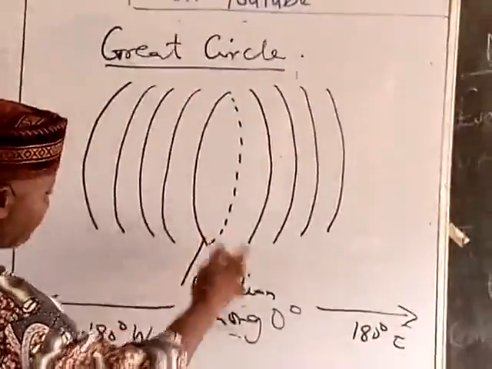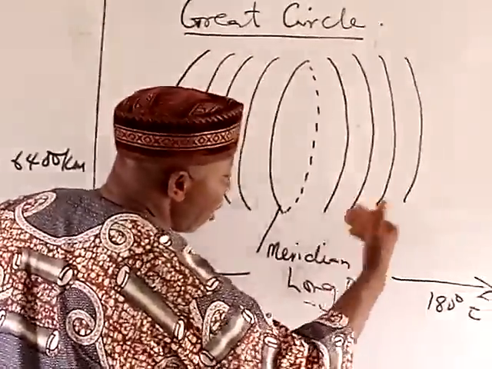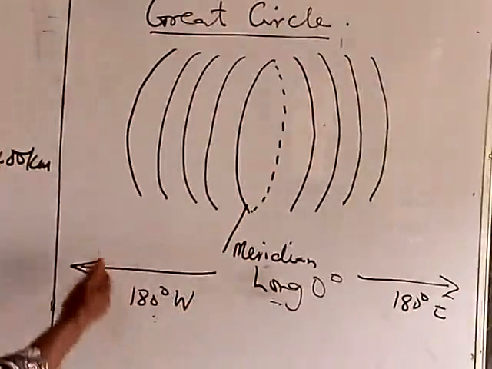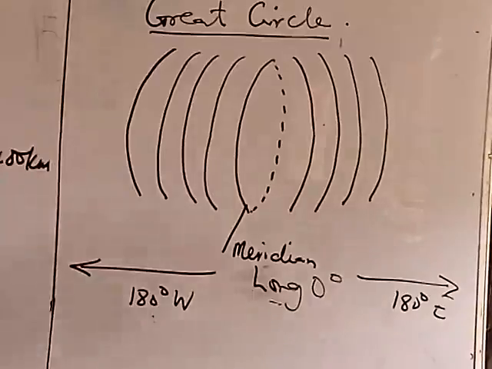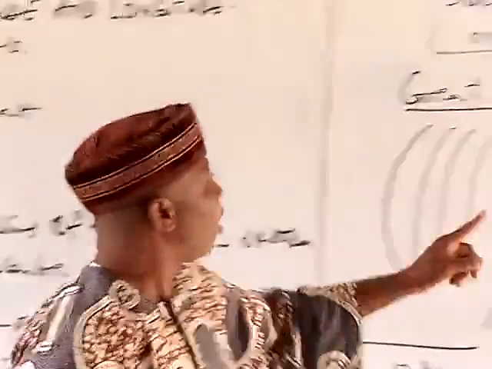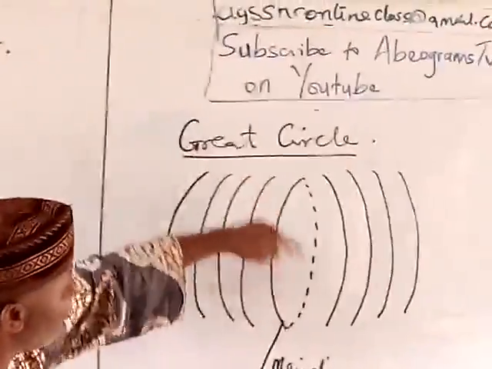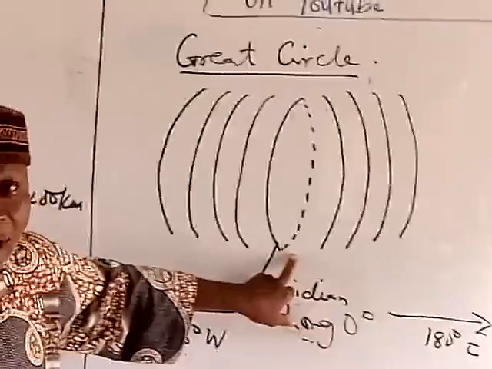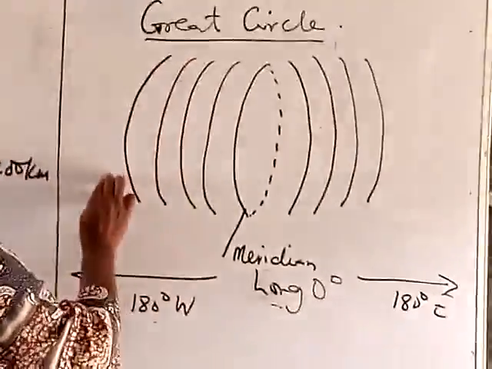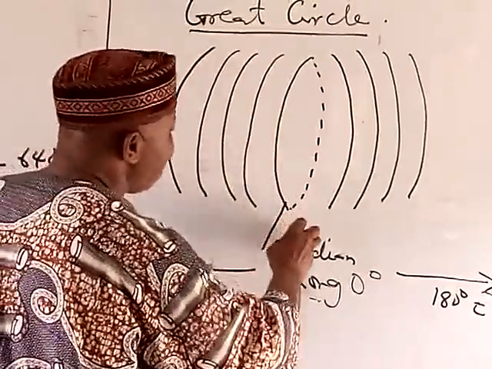Now, from this polar axis, which is longitude 0 degree, you can move 10, 20 out to 180 degree east, and you can move 10, 20 out to 180 degree west. These are called the longitudinal lines. The reference point for these longitudinal lines is the meridian or prime meridian. So when you move, this is a longitudinal line, a longitudinal line, and you have this meridian.